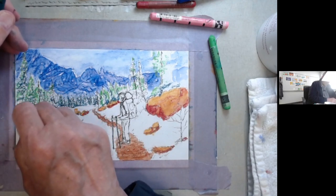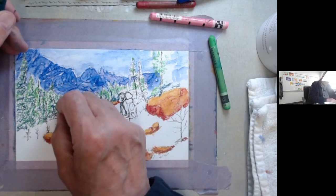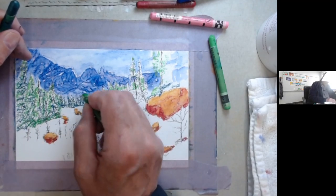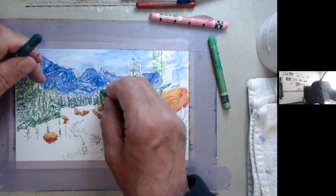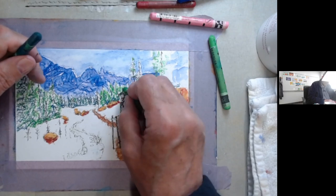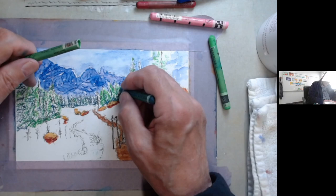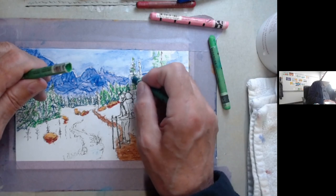Now, again, I am using the crayons just like I use a pencil. I do swirls, lines around here. And then in the foreground here, I want these to be bushes. So why don't I make those green? There's a meadow in there. Yeah, I don't think we need much green in there. A little darker on the left side, though I'm not obviously greatly concerned about that. Darker left, lighter on the right. And coming over on these trees here.